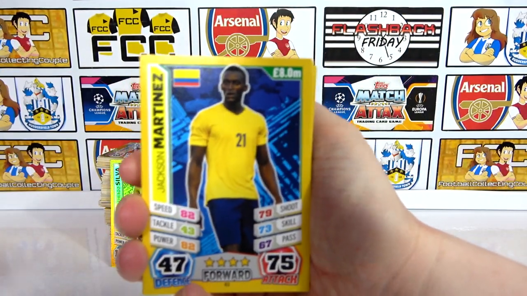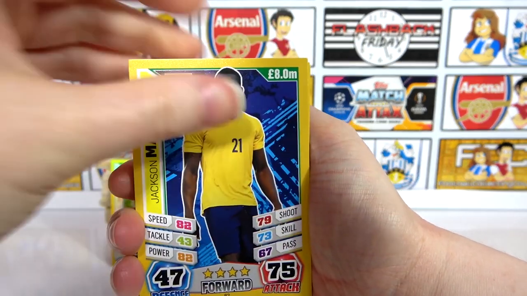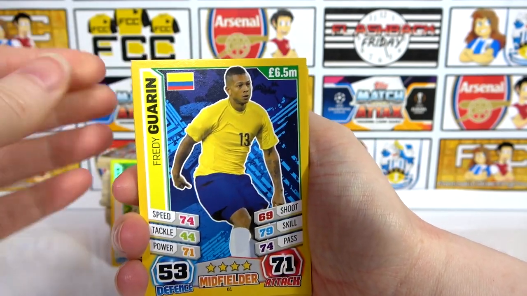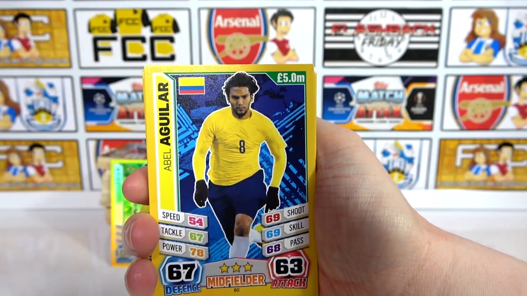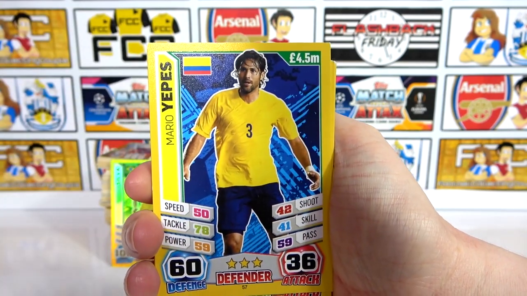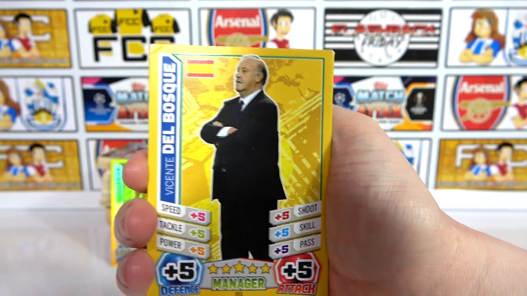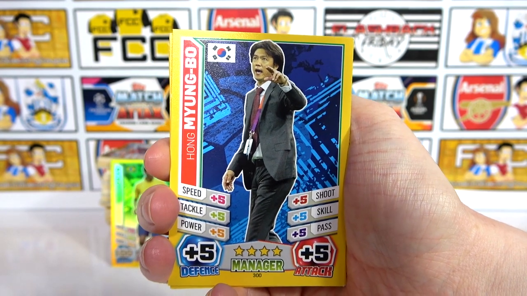So, we have Martinez. It's a shame about the doubles, isn't it? Because there's so many. Like, there's so many for one player like that. I mean, I'm on a run here. Okay, we have a Gowen. Yep. You guessed it. Aguilera. Rodriguez. I mean, it's Rodriguez back here. Then we have a Del Bosco. Okay, so a Myongbo.